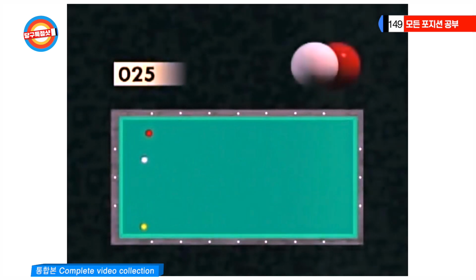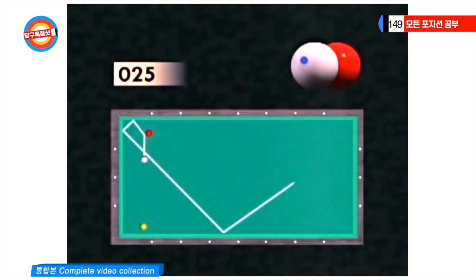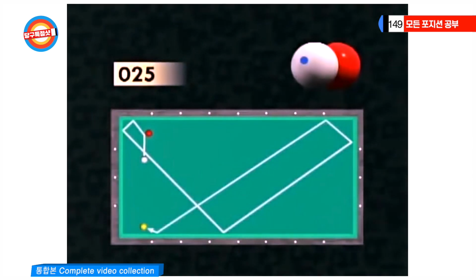This new example shows well that the shortest course is not always the easiest course to play. By hitting the target ball at 1/2 with maximum English and with a fast movement, the course via 5 cushions is easier to play.